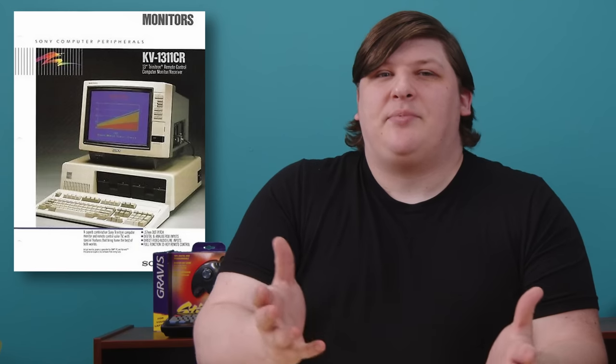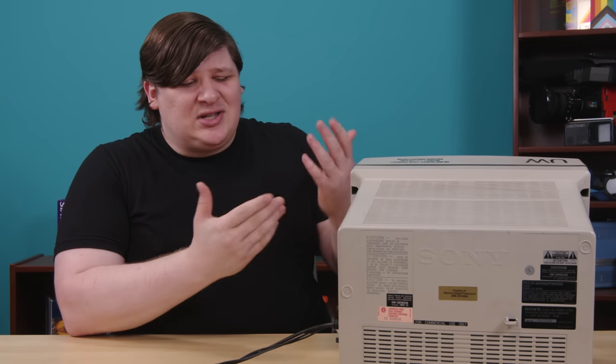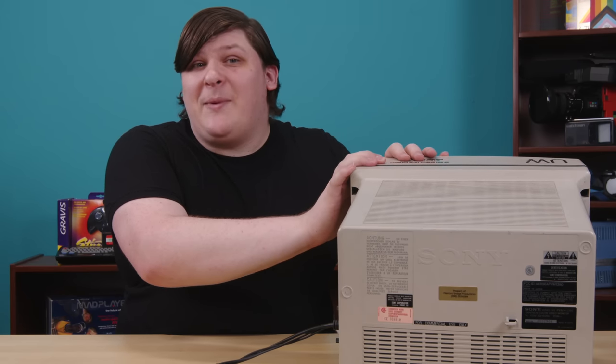I would just have to build the right kind of cable, or try to find an original one, since Sony actually sold a cable for this purpose — as seen on the cover of the manual for the KV1311CR, the lower-end version of this display with a built-in TV tuner. This tube clearly looks the part — it's a computer monitor. You wouldn't say, 'that's a TV they plopped on top of their PC,' like you would with most readily available RGB displays and most PVMs. I recently got a nearly mint-condition IBM PC, so I don't want a crusty shed-find eyesore on top of it. This monitor would be a perfect match.